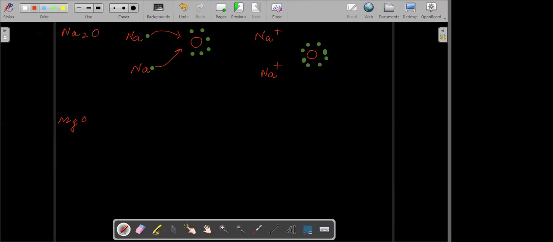So for oxygen, I can write here O. It has a charge of -2, so it will be represented as O minus 2. So the ions are formed, and next they will form their bonds. So I can show this formation of Na2O now. Got it, everyone? This is our Na2O. Na donated 1 electron from each side, become Na plus. So there is a bond between sodium and oxygen. Similarly, can you show the formation of MgO?